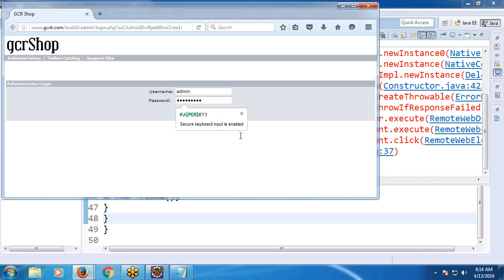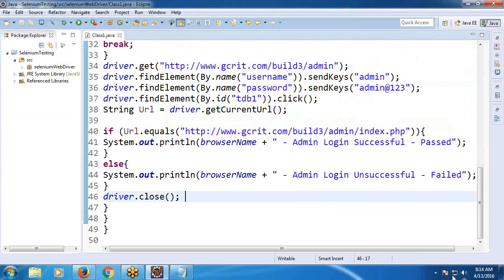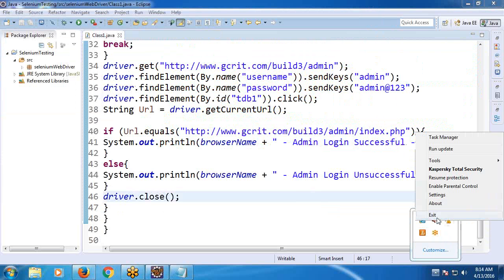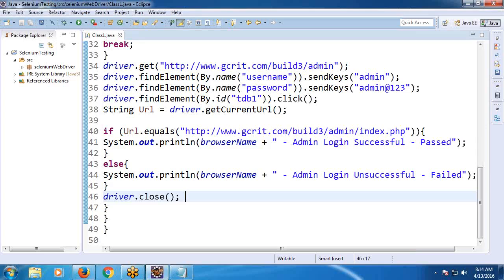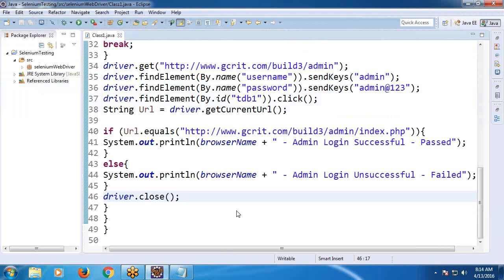Launching. One problem is there. What is that problem? See, after disabling also, why is it showing this error? What is that one? Antivirus thing. Now disabled.